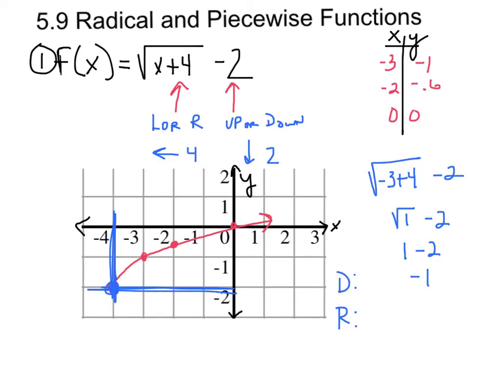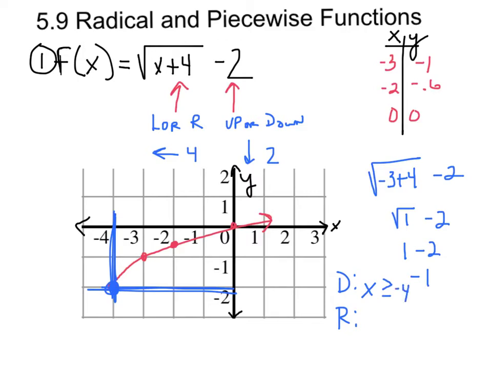My x value, remember this is your x-axis right here. So look at your x values. They stop right here. There's nothing to the left. The red line stops at that point. And your x values here mean they stop at -4. So your x values have to be greater than or equal to -4.